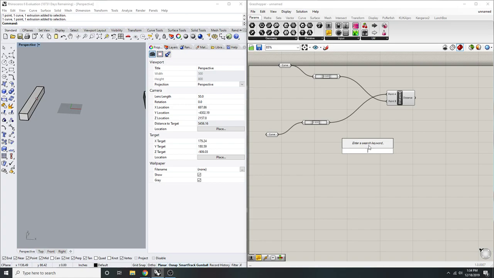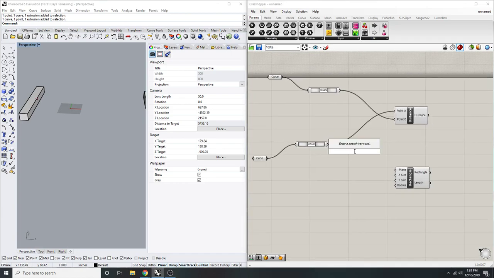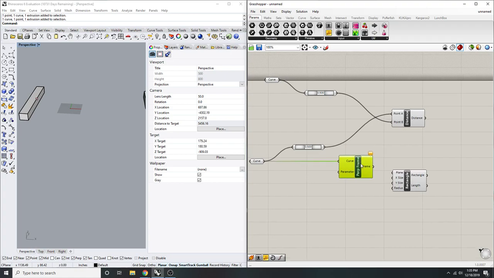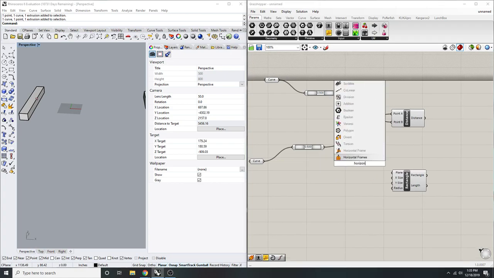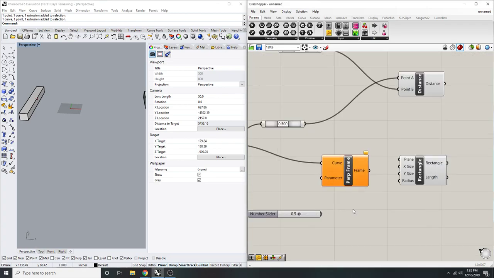So what I'm going to do now is take that point and create a, what's it called, sorry, a rectangle on that point. So I could create a plane that's perpendicular to that at all times. So I could do actually a perpendicular plane or perpendicular frame. Would it be perpendicular? No, it'd be horizontal, sorry. Or would it be perpendicular? Man, I'm tripping right now. Perpendicular frame. Let's do 0.5 as well.